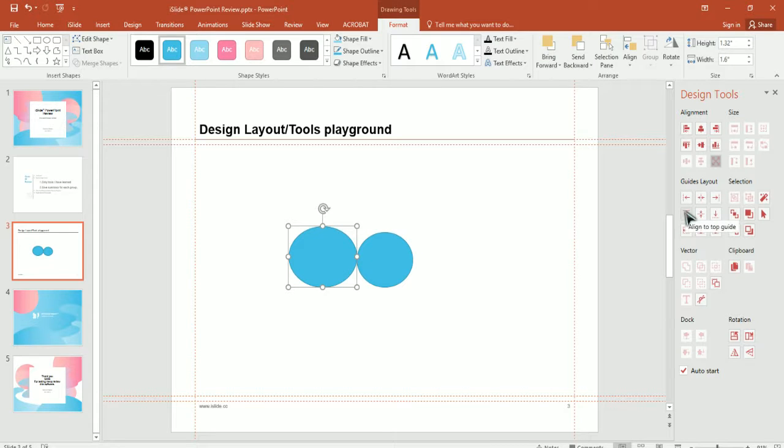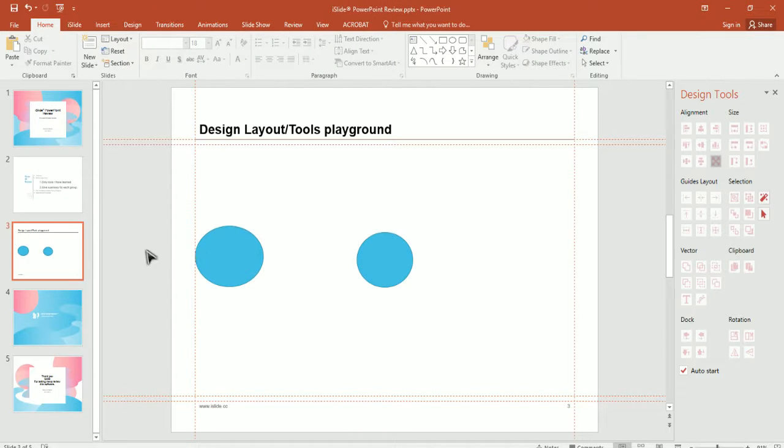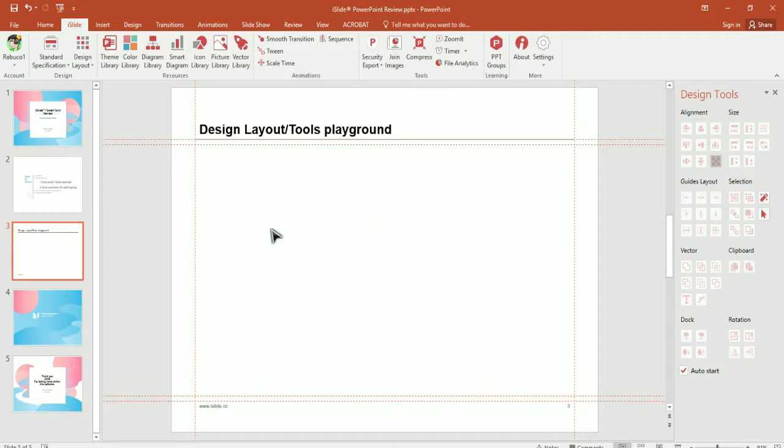And then you have things that utilizes the guides. So let's say that instead of you aligning the shape to the left of the screen, you aligned it to the left of the guide. And then instead of sticking to the screen on the left, it corresponded the shape to the farthest reach on the left according to the guides. So that was pretty much it for all the design layout tools.